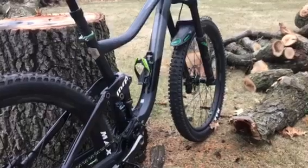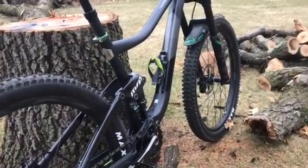I was pretty happy with the way this bike looked overall, but I had plenty of time to add things to it, and I had a little extra money, so I decided to invest in the bike a little bit. So let's just kind of go over the bike and I'll show you some of the things that I've done to it. So as you can see, all of the green on this bike is added.